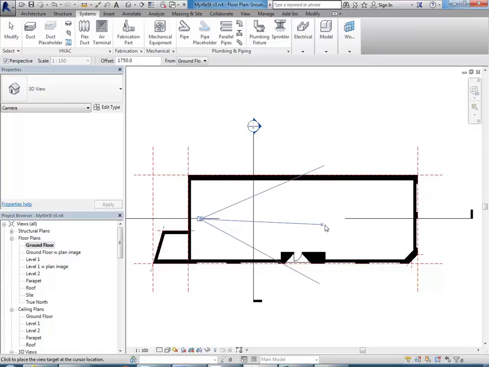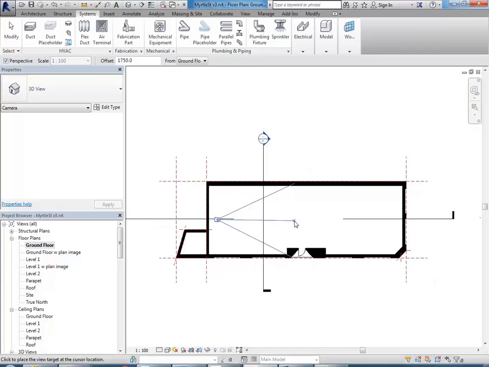And then when you place your targets, again, try to keep them a fair distance from your camera, because if you place them too closely, it'll crop out things that are a fair distance from that target. So basically double the distance that I have from the camera to the target there is the point that it'll start cropping. So if I place the target there, it will probably crop out from about here. So I miss that back wall.